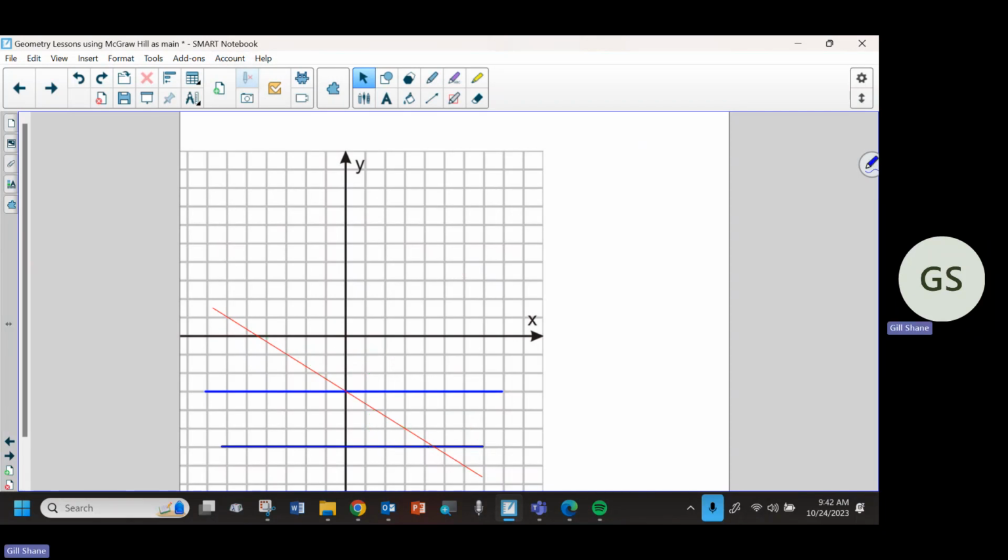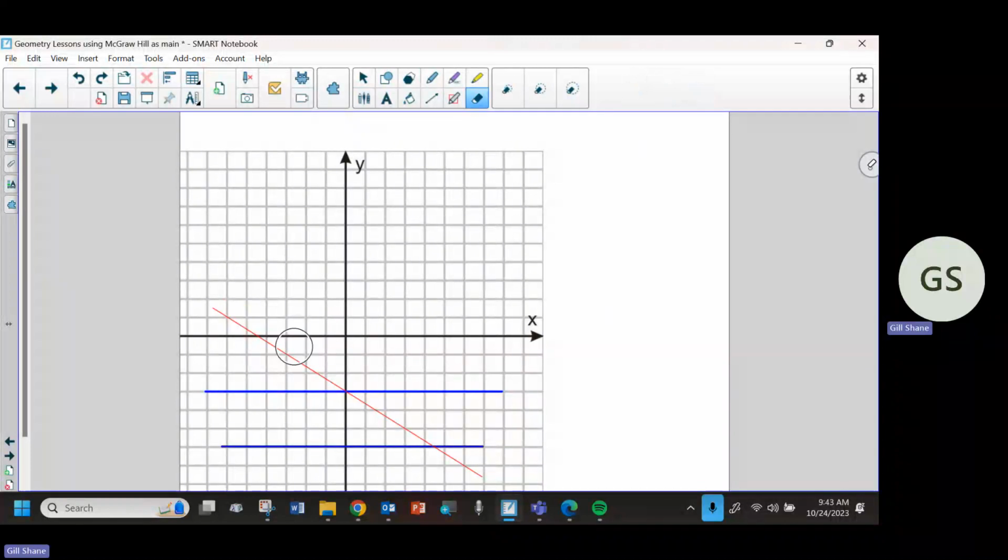So if I have this red line, for example, if I want to figure out the slope of that red line, there's a bunch of ways I can do it. I'm going to do it pretty quickly for you up here. I'm just going to count rise and run. I need to make sure I'm right on integers. I don't want to pick a point right here on the red line because I don't know what number that is on the x-axis or the y-axis. So I wouldn't pick that point.